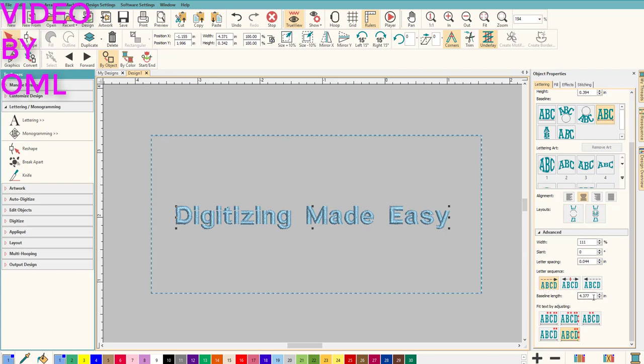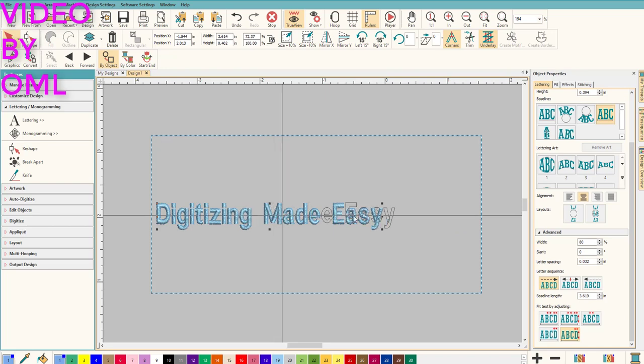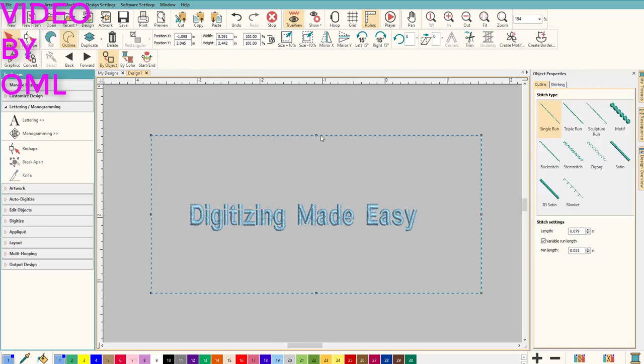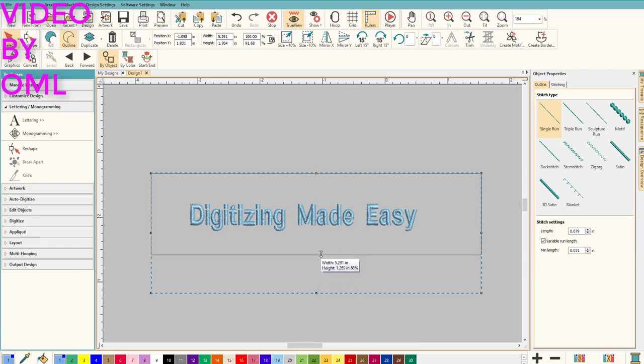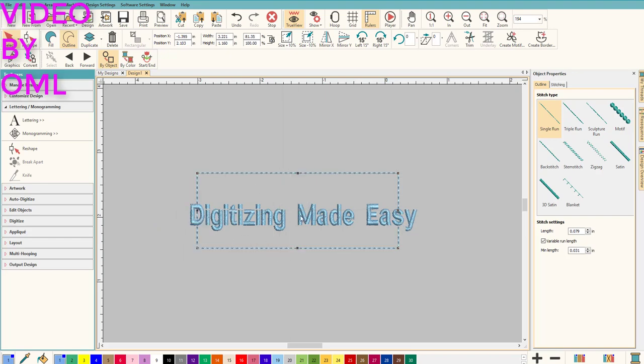You can change your baseline length right here. Let's make it, how about a 5? And it changes it. You can also do it how I did before, just scroll it in and you can see the numbers change. So if you were digitizing on a hat, for example, this was a bit big, so let's make it a little bit smaller. Say you didn't have a whole lot of room and you want your letters to look good. You don't want them to be squished. Let's shorten it up a little bit so we can make our lettering fit in properly.